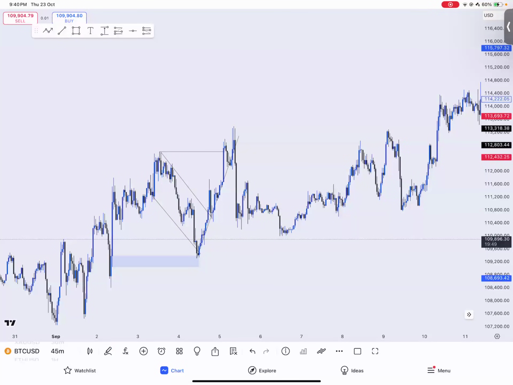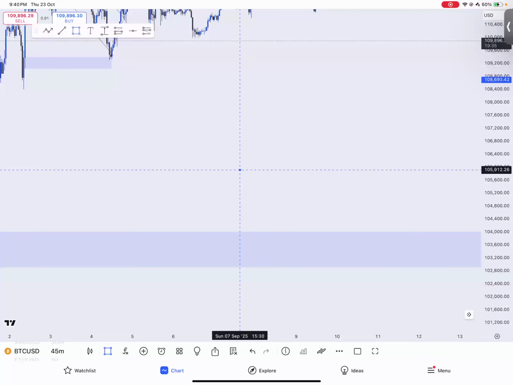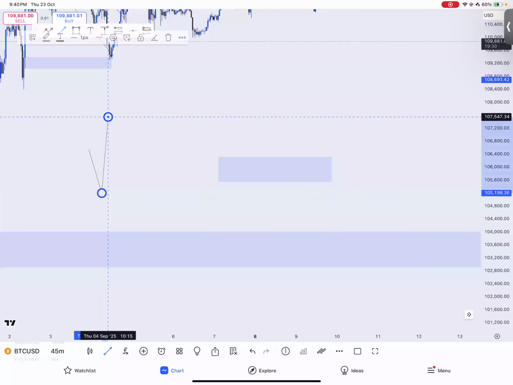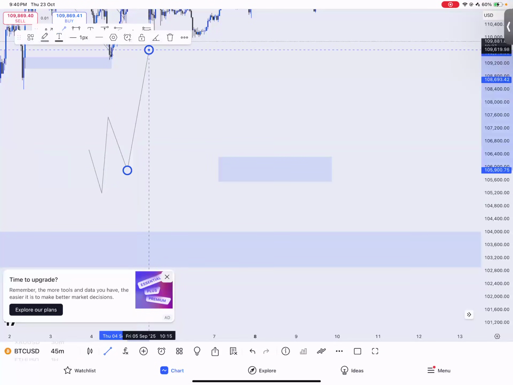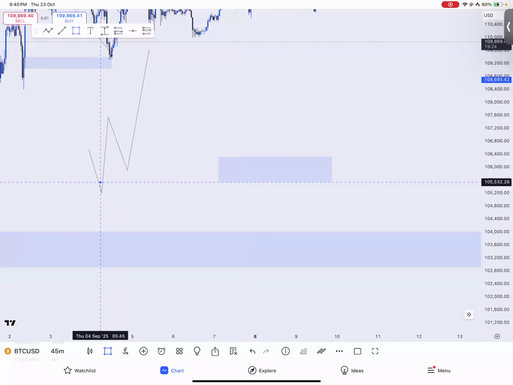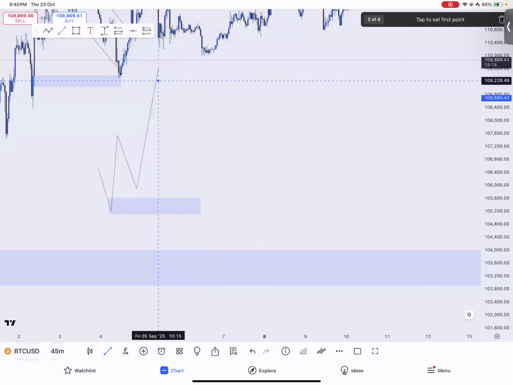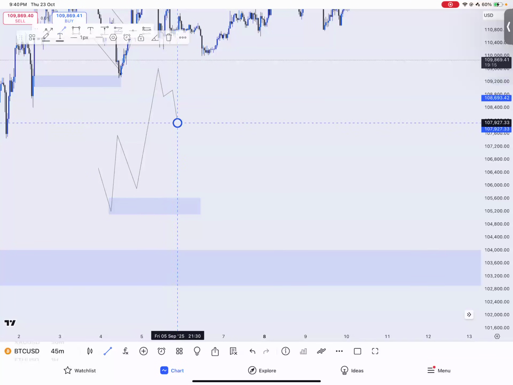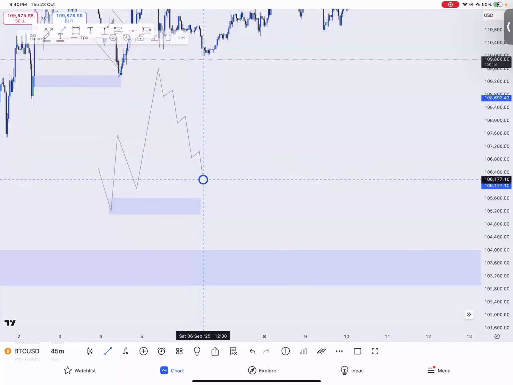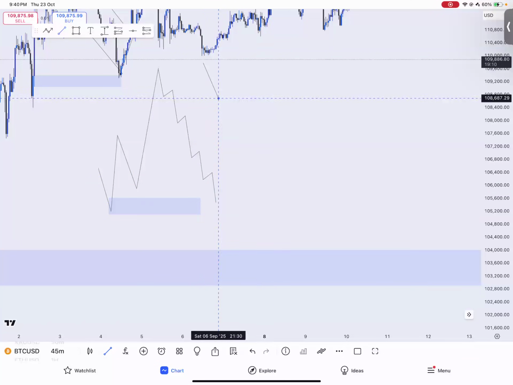So whenever price approaches a point of interest, the majority of the time it does so in a trend-like manner. In fact, I would prefer for market to approach my point of interest in a trend-like manner than for it to just impulsively approach the point of interest. If this is a point of interest that I have, a buy level, let's say I have a structure shift, inducement, and then price pushes up, and then I'm expecting price to come buy from this level here. I would rather appreciate market approaching my point of interest in this manner rather than market approaching my point of interest in this manner.